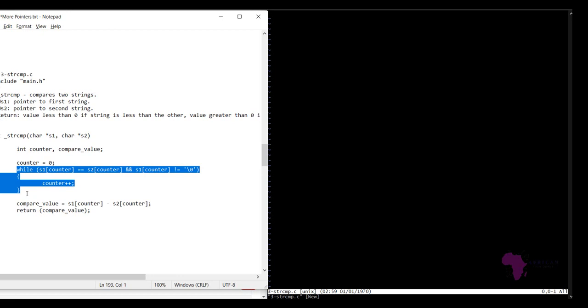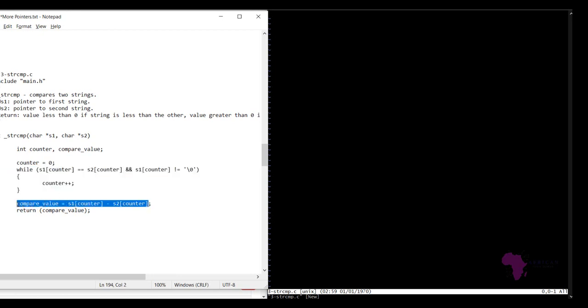And the function will return the difference between the two characters at the last index, which was the last one that was compared. And that is just happening over here. Because here it will check if there's a difference between the very last characters that were encountered at the last index, the two that are there.